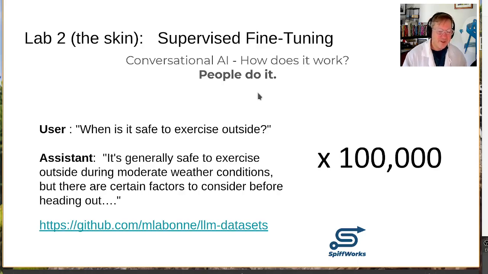And then whenever you start typing stuff into tools like ChatGPT or any of the other chatbots out there, what gets sent to the LLM is like "user:" followed by what you typed, then "assistant:" and it stops. And it says, now LLM, predict what would happen next. Of course the LLM is going to predict what an assistant would start to say, because it's seen that pattern 100,000 times. And it has probably seen it in this specific case, when somebody asks when is it safe for me to exercise outside. Here's the response that you get back.